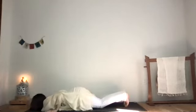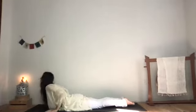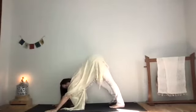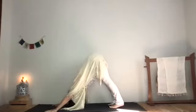Exhale, lower the knees, bend the elbows, lower the chest and the chin. Inhale, slithering forward into cobra. Beautiful. Exhale, tuck the toes, lift the hips back up for triangle. You might have to shorten your stance a smidge. Tuck the chin. Wide fingers press into the whole hand, all the way into the fingertips.